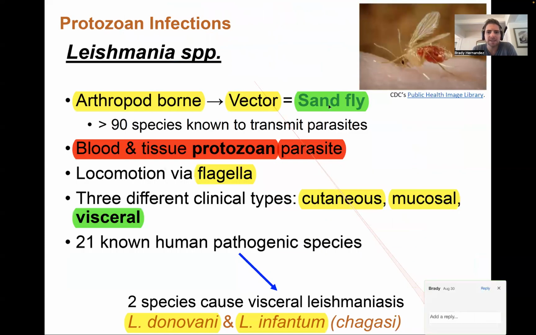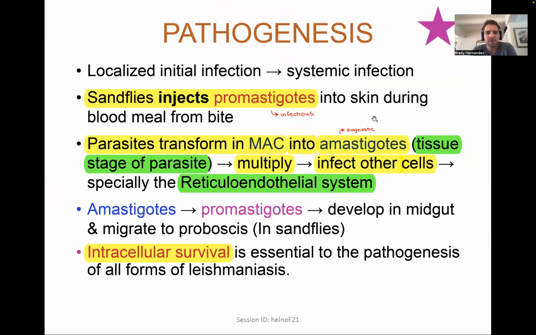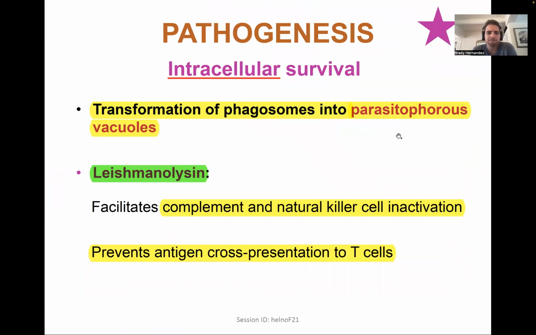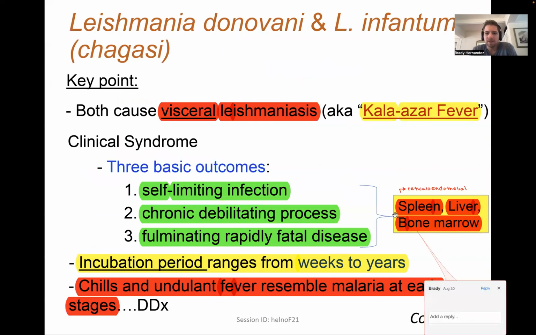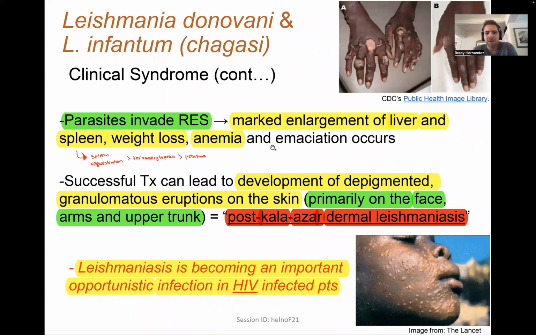All right, leishmaniasis. Here's another one: sandfly. That's a good thing to remember there. Protozoal parasite. Again, they really don't test too much on the stages. All right. Then we look here, reticuloendothelial system. So you get infection of the spleen, liver, and bone marrow. Okay, undulating fevers, right? So it goes up and down over a time frame, you'll relapse and remit. Hepatosplenomegaly is a big one there. You can see how large this kid's stomach is. Hemorrhage as well, right?